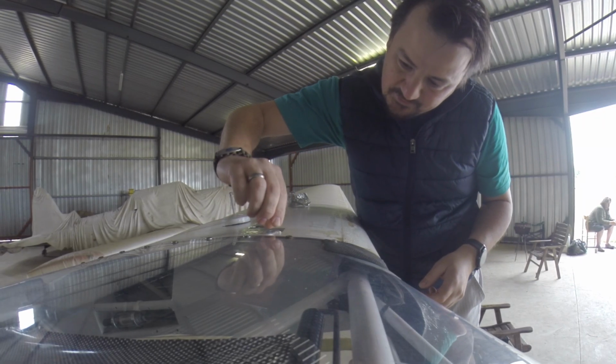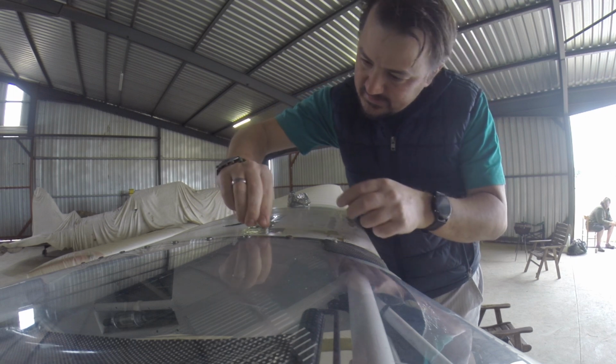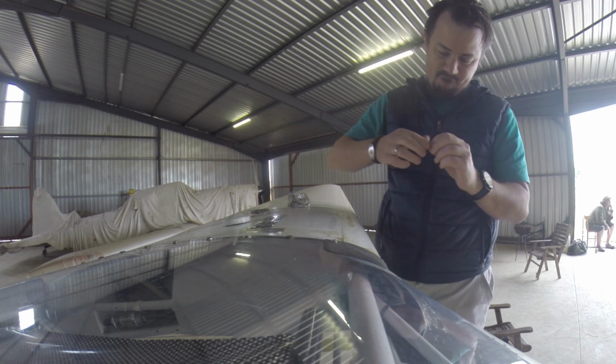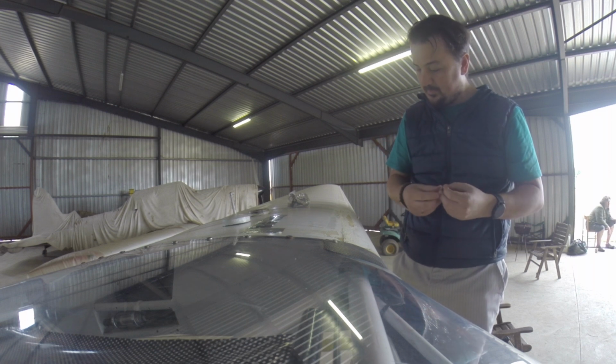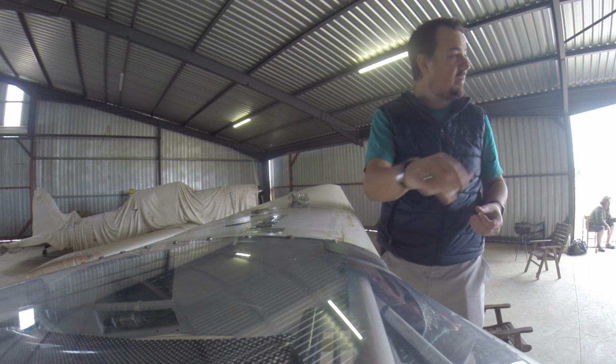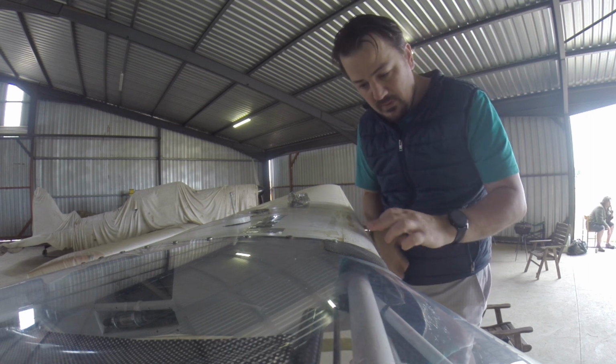Yeah, I'm going to have to respray this wing. That's the problem. The patch up is going to be the tiring part. But the fuel has been wrecking the paint anyway. It's been stripping it off here.